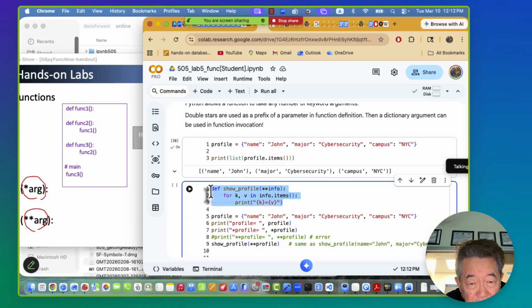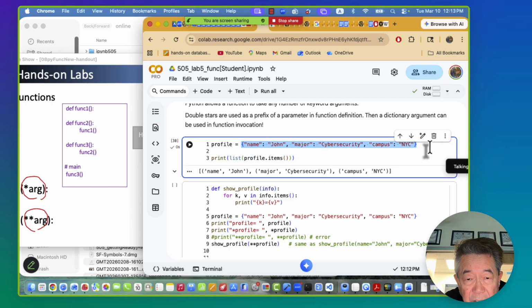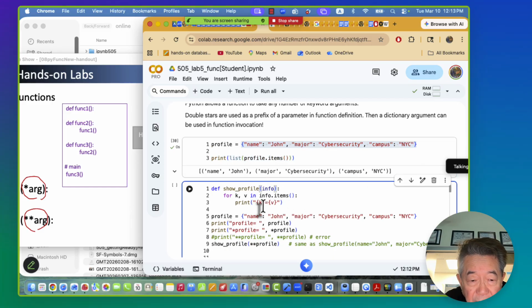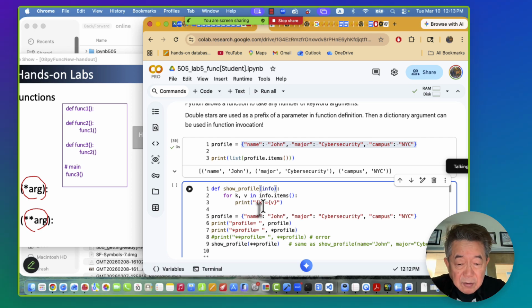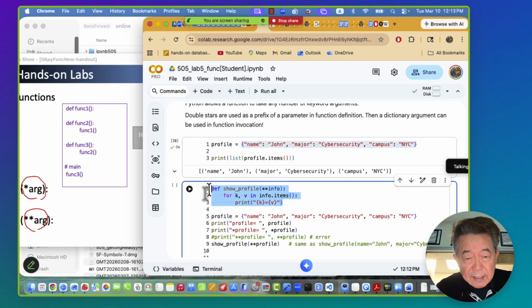So this is the function definition, but you receive this as star info. If you just say info, then you cannot expect this kind of dictionary, right? But because you said star, now info is nothing but a dictionary, so that you can handle it like this. That is the function definition.